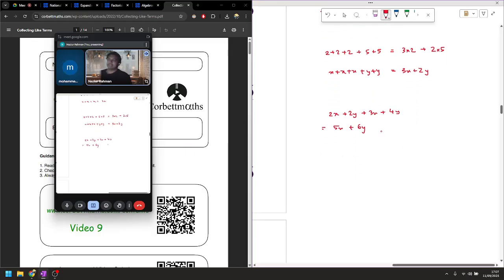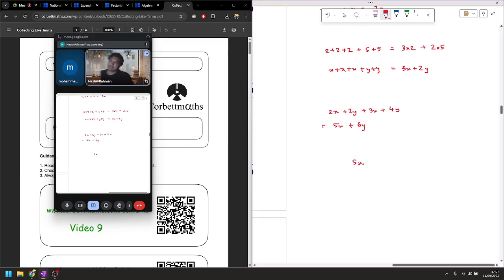Right, so anytime you have negatives, so if you have 5x minus 3x, so that's going to be basically x plus x plus x plus x plus x, so 5 positive x's, and then I have 3 negative x's. So then minus x minus x minus x. So plus x minus x cancels out, plus x minus x cancels out, plus x minus x cancels out, so we're just left with 2 left over. So that will just be 2x.